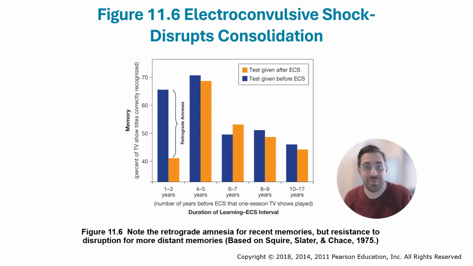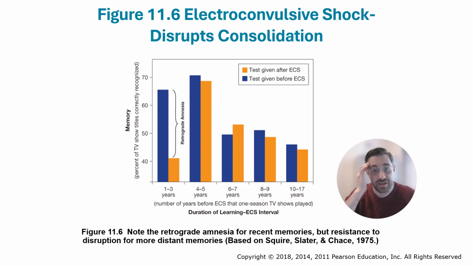Another effect on the brain that causes that kind of retrograde amnesia is electroconvulsive shock therapy. So people who get electroconvulsive shock therapy, which is electrodes put on either one or both sides of your brain to cause seizure activity, it's a treatment for depression and other disorders that is still used to this day. We'll talk about that in a later chapter.